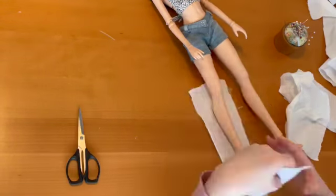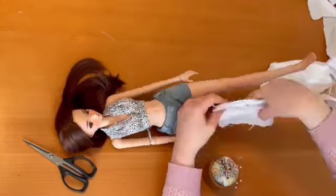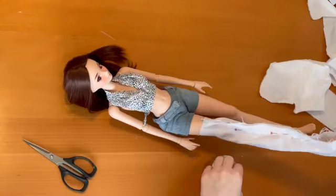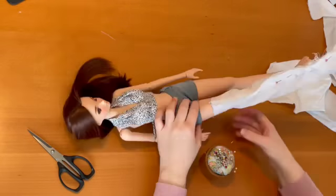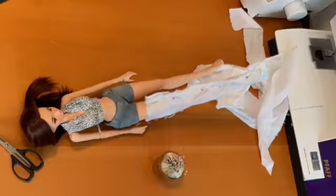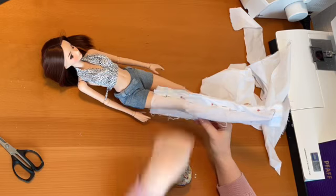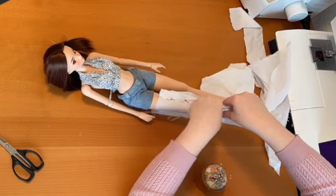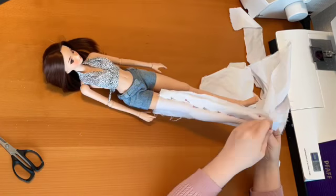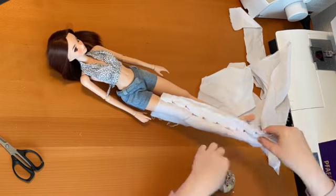Okay, so we're going to be making a pattern for our boot. The idea is to take two separate pieces of fabric. I'm just using some leftover strips of calico and pinning them together. I started by pinning roughly the top part before making it a little bit narrower, trying to keep it as even as I can on both the left and the right side. It's a little bit hard, but I was just kind of eyeing it, as you tend to do.